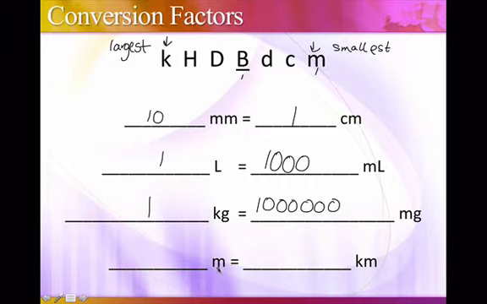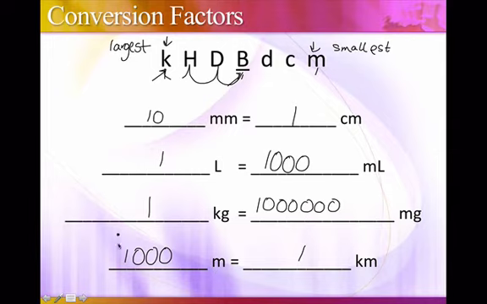And then for the last one, I have a meter and a kilometer. So the meter, remember, is not here. This would be a millimeter. A meter is a base unit. So I have my base unit and my kilometer. The kilometer is the biggest, it gets the 1. And then to figure out how many zeros go behind this, we count the jumps. 1, 2, 3. There are 1,000 meters in 1 kilometer.